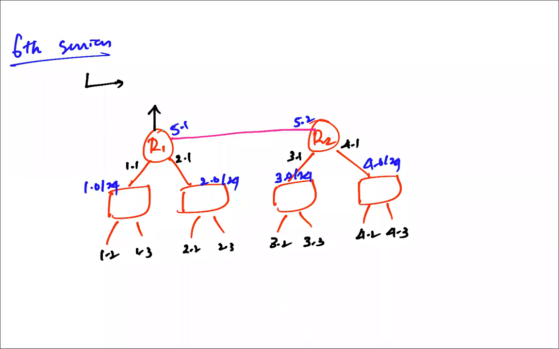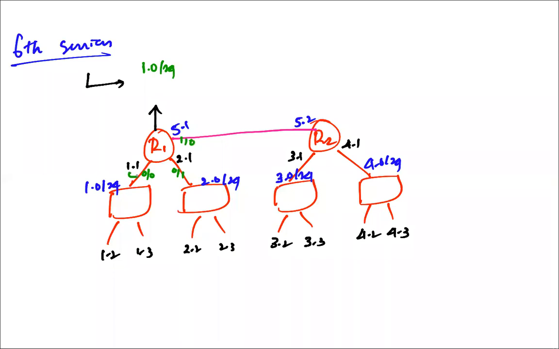Now, if you take the routing table of the first router, how many interfaces has he got? He has got three interfaces: 0/0, 0/1, and 1/0. This interface IP address is 1.1, so the router will have 1.0/24, because you have 1.1. And which interface is 1.1 configured to? The 0/0 interface. So 1.0/24 is connected to the 0/0 interface. Next, 2.0/24 is connected to 0/1. And then 5.0/24 is connected to 1/0. So this is the routing table of the first router.